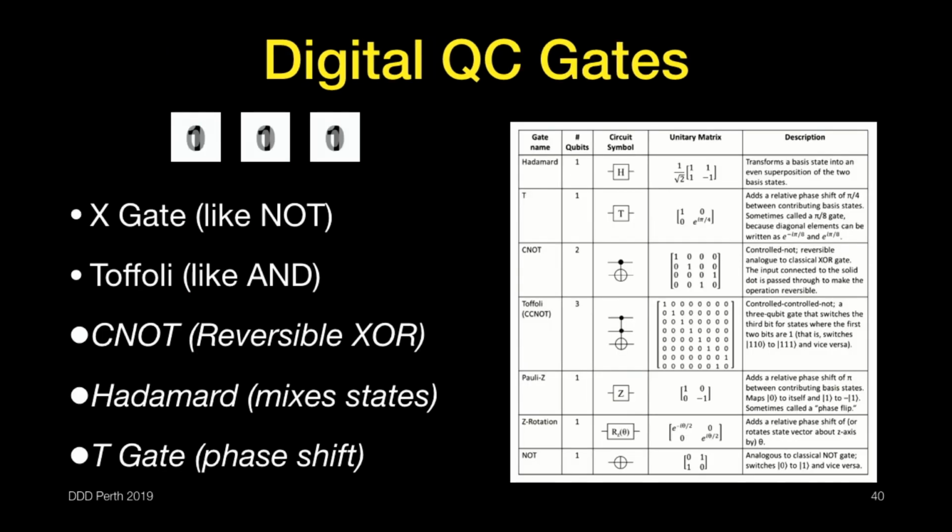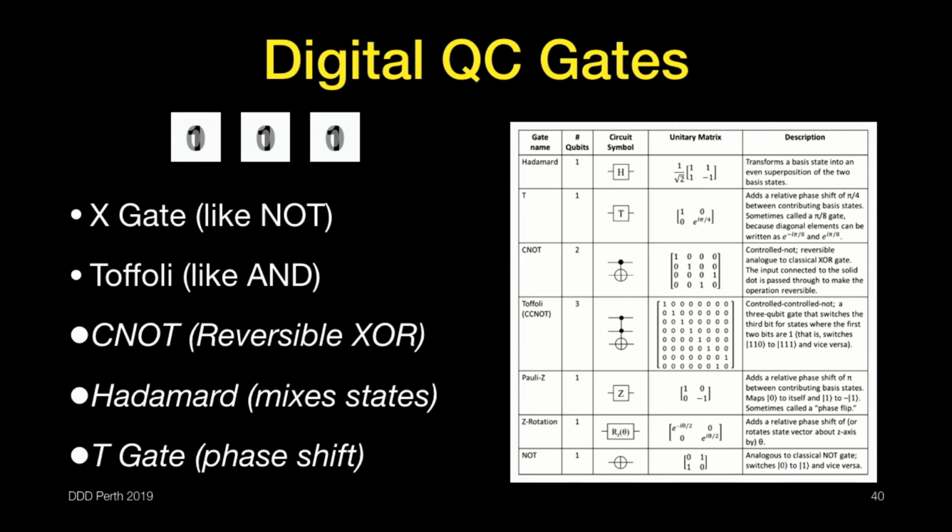So let's have a look at the gates, or the processes, or the operations we have in a quantum system. These gates, like we have logic gates in a classical system, apply to the qubits. So we apply an operation to the qubit. We have gates like the X gate, which is similar to a NOT. We have a Toffoli gate, like an AND. We have a number of different operations here that can apply to one or more of these quantum bits.